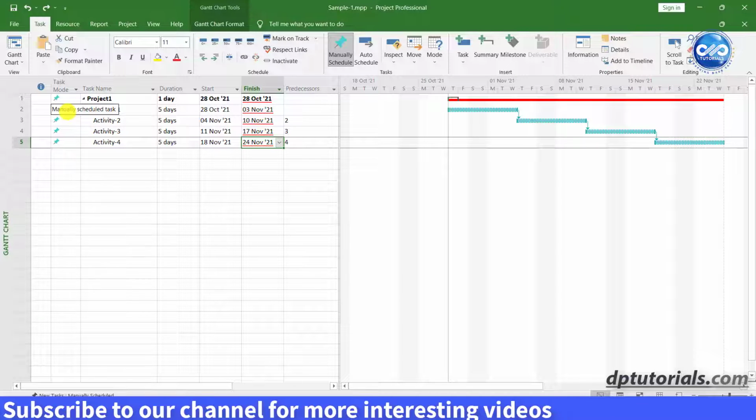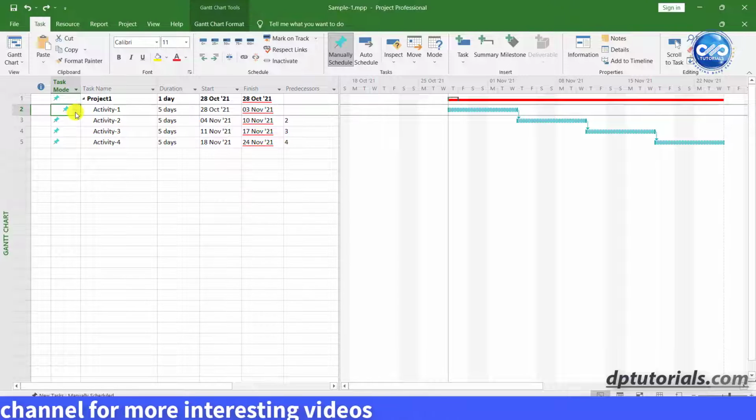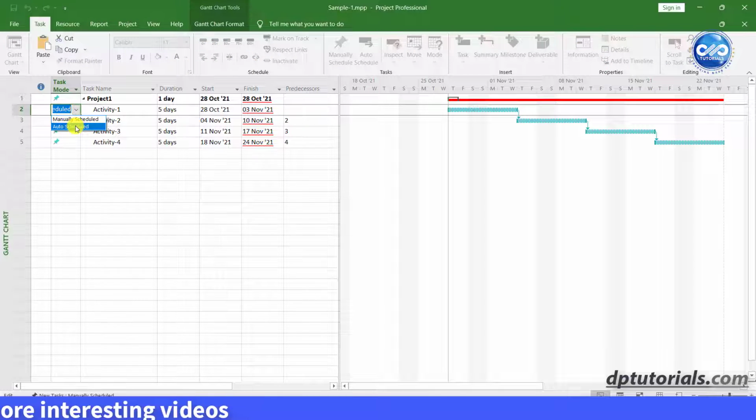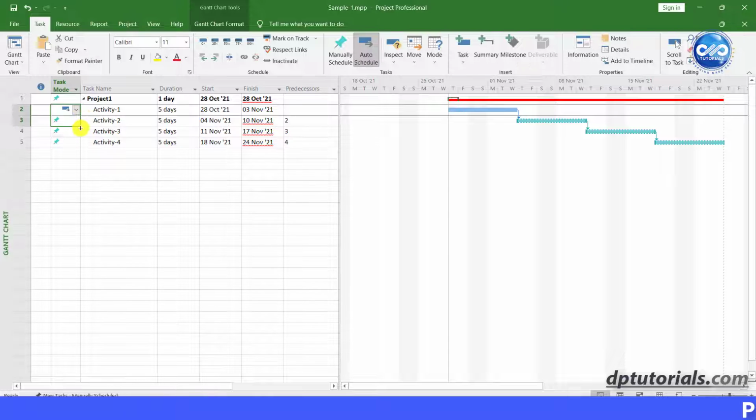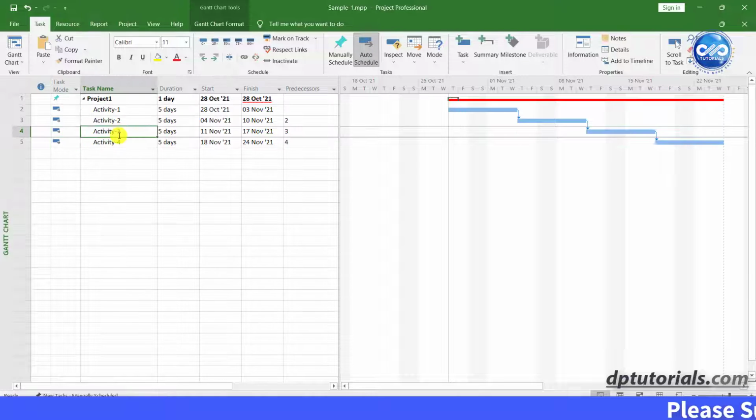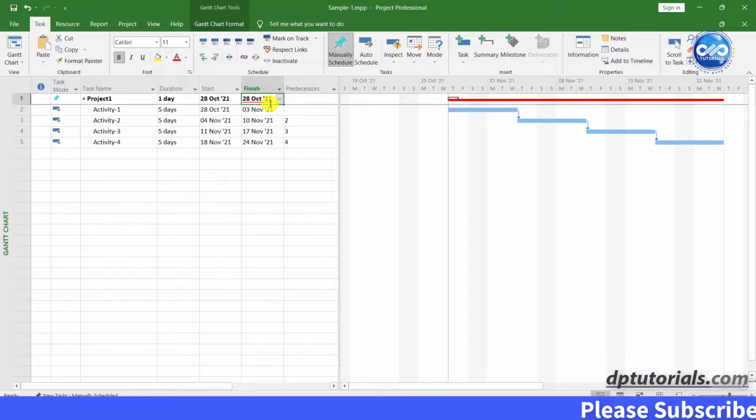Now observe carefully what happens when I change the task mode from manually scheduled to auto schedule. First, let me do for the 4 activities. You can observe that the red line is getting disappeared, and the summary task is still showing 0 days as duration.